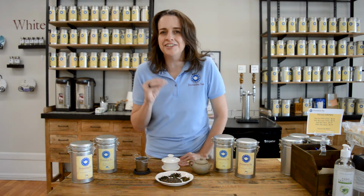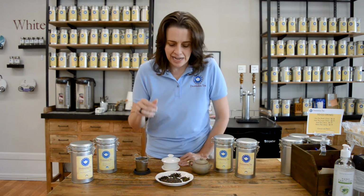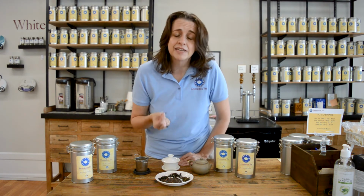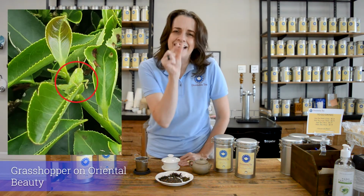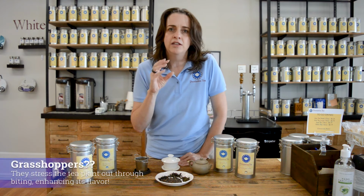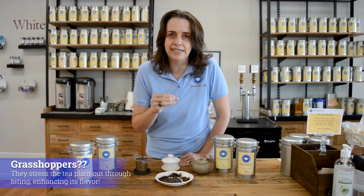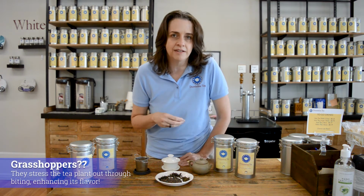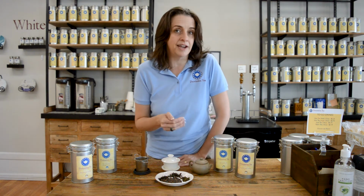The other thing to think about is some of the oolongs actually are very much insect dependent. So the famous one is good old Oriental Beauty. So they wait for the grasshoppers. Now these are tiny grasshoppers. These are not American-sized grasshoppers. Tiny grasshoppers to clear through the tea fields in Taiwan, and then they produce the Oriental Beauty out of it. Those grasshoppers chewing on those leaves, really important. It stresses out the tea plant, so you get more polyphenols and you get a more complex flavor. So rest assured, you want to kind of know your grade along those lines.